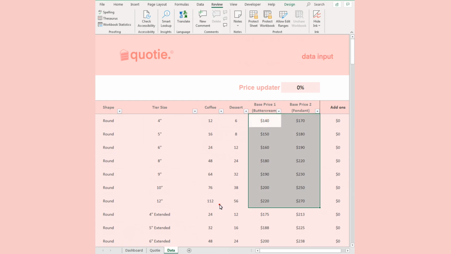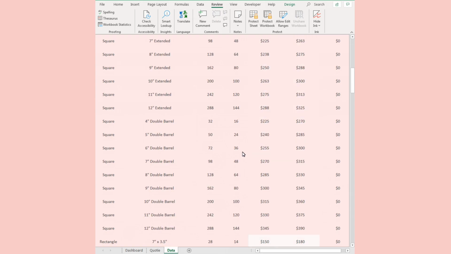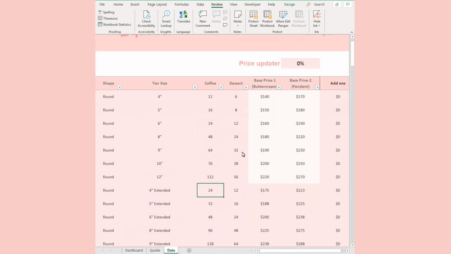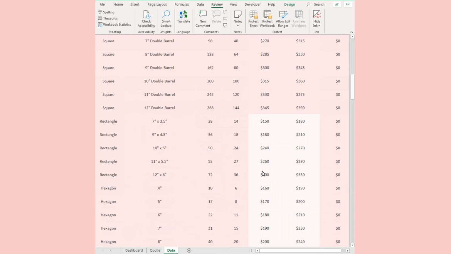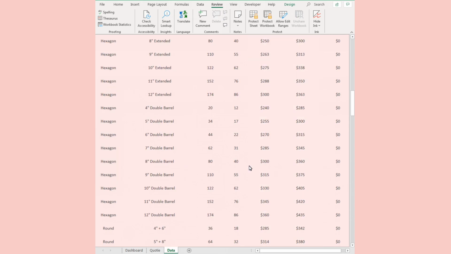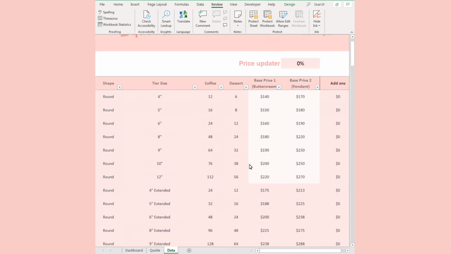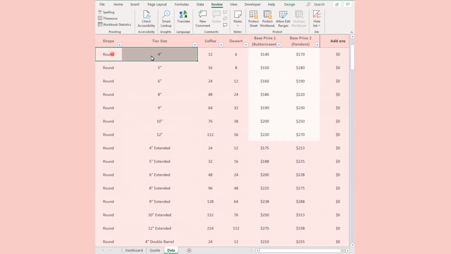As you can see, we have light pink sections and dark pink sections. The light pink area show the base prices of the single tier, single height cake sizes in each shape. The dark pink sections have a mathematical formula applied to them. They will take the price on the light pink sections and alter them to present a price that reflects their size. I know that's hard to understand, so here's a demonstration.